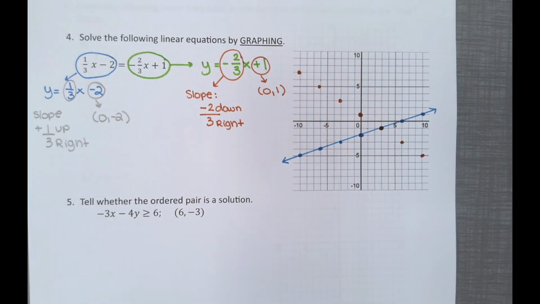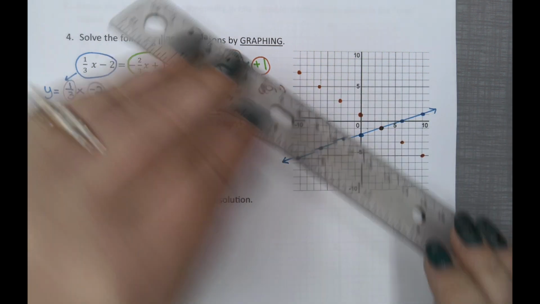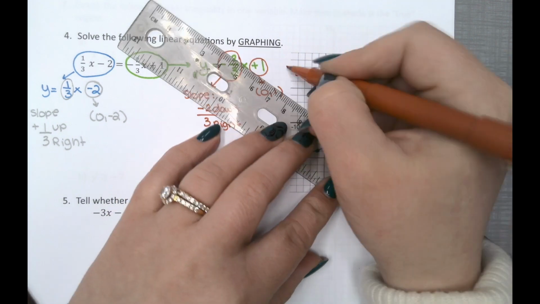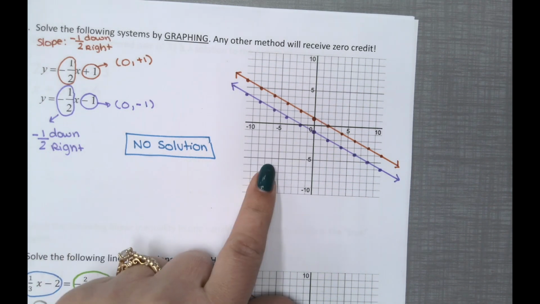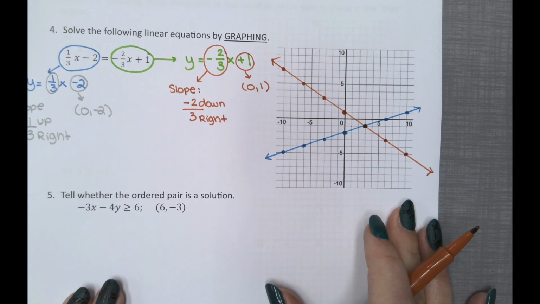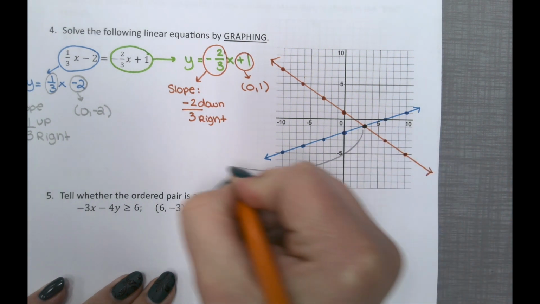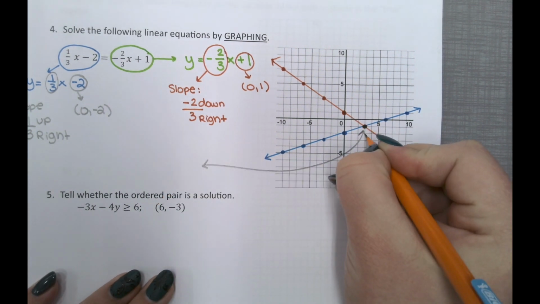Okay, and again, this is an equation, so we're going to have a solid line. Connect. Now, we can see the difference between question number 3, where they will not ever touch, versus question number 4, where you can see the clear intersection between the two lines. So our answer is this intersection.